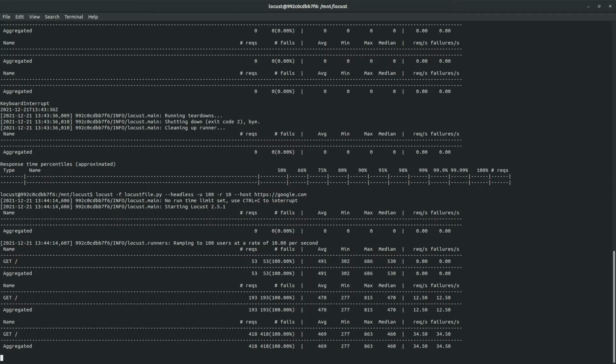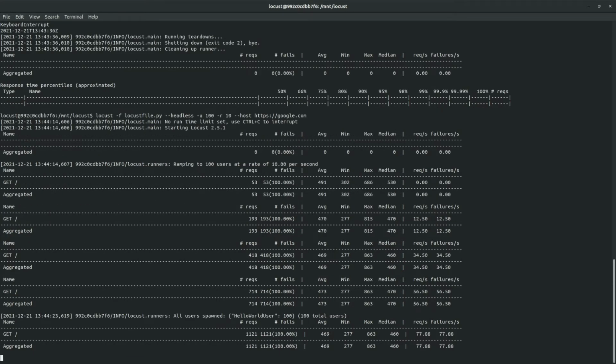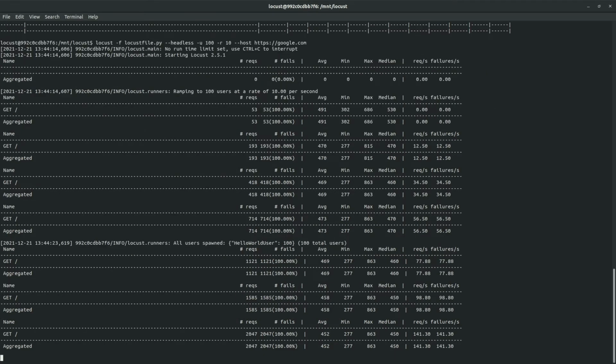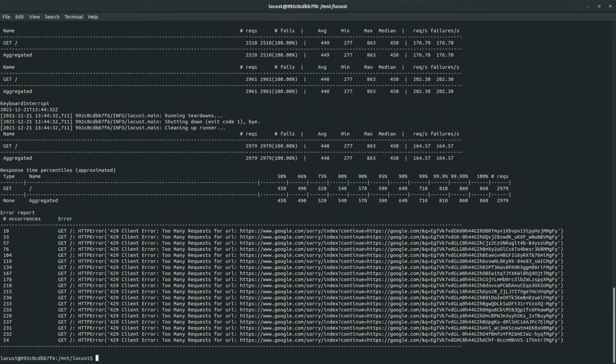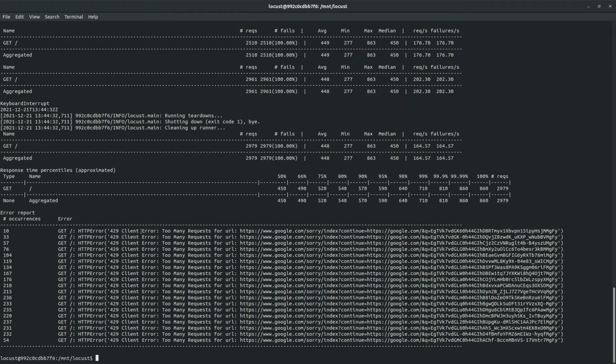As you can see here, we can see the requests going in, the failures, the average response time, etc. But Google knows that we are incorrectly accessing Google, so we get these failures, which is a good example to see what failures look like in our application. In this example, we get the error back, and the message says too many requests.